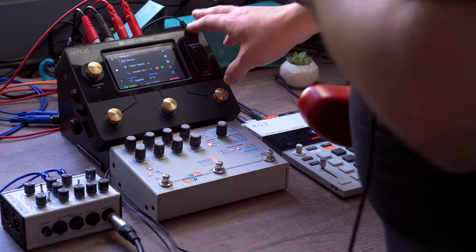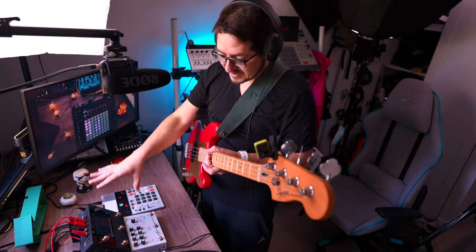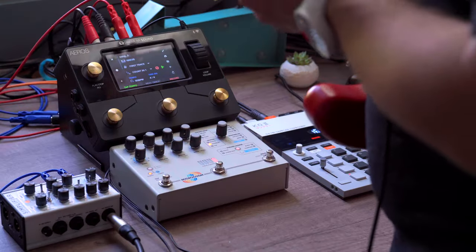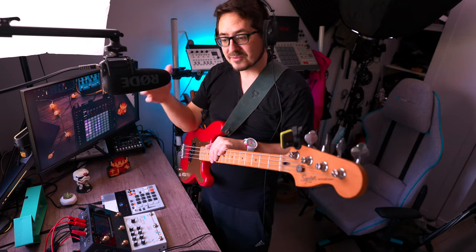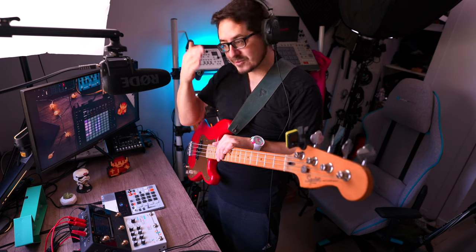Now, this in particular, the Aeros Gold Edition, is kind of a gold standard, I guess. Here you get up to six tracks, you get overdubbing, a bunch of other functions, touchscreen, the works. Even though the Aeros is a lot more feature-packed than your usual pedal, the core concept still holds true. The looper will force you to become a better musician, first of all, because you need to have impeccable timing. Since you're doing loops live, you don't have that much range of mistakes you can make before it starts getting a little muddy and disorganized. So what's really good about the looper is that it really helps you develop your rhythm and your internal metronome.